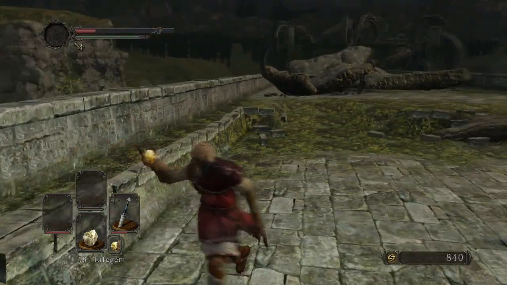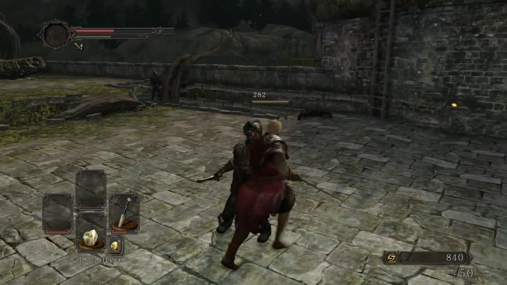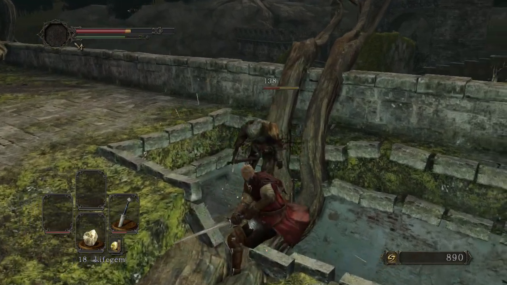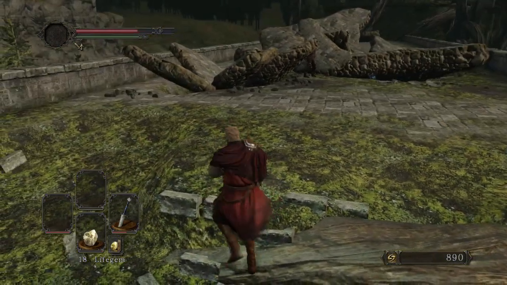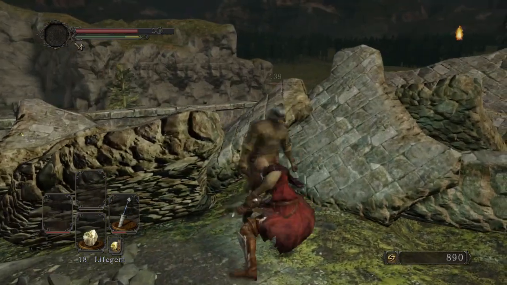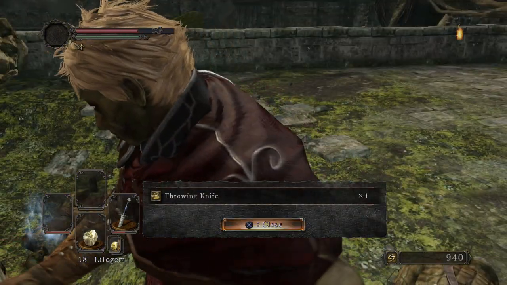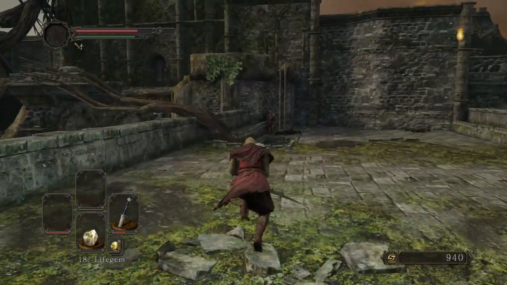God. Okay. Luckily, we made it out of that alive. I think the firebomb hit us, or his hand did, but it didn't actually explode, which I guess is nice. He will climb the stairs, though. Yep, there he comes. Get yourself a buckler.